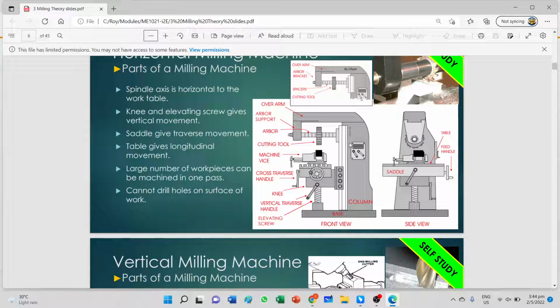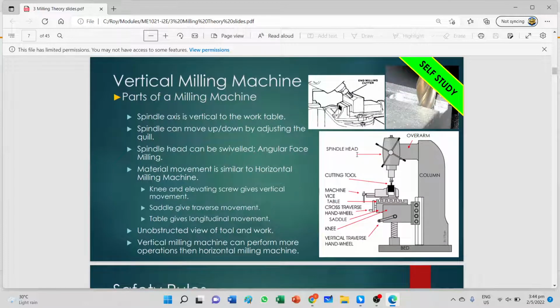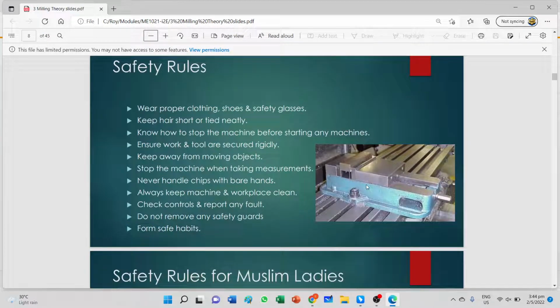The rest of the machines are pretty similar in the sense that they have a column, they have a lead screw jack, they have a knee, they have a table, then of course they have the machine vise to hold the workpiece. Again, for the vertical milling machine, all these terms, how you label them and what they are is important, so you need to take note of that.